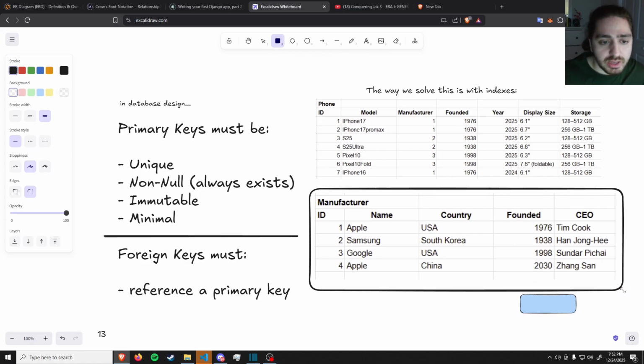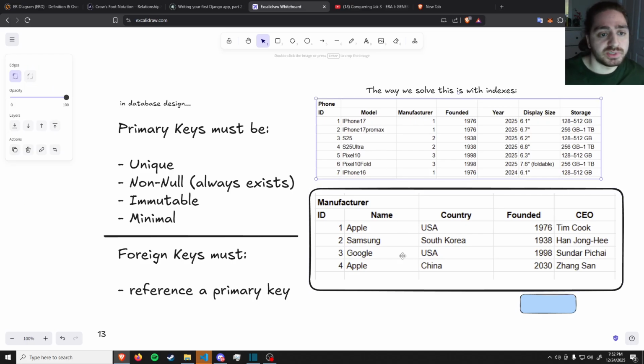Let's say we added Huawei, the phone company Huawei. If we added Huawei to this table, we would give Huawei an ID of 5. And if we added another company, say Sony, then we would give that an ID of 6. The same goes for the phone table.